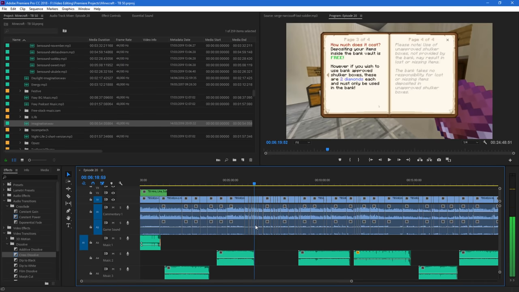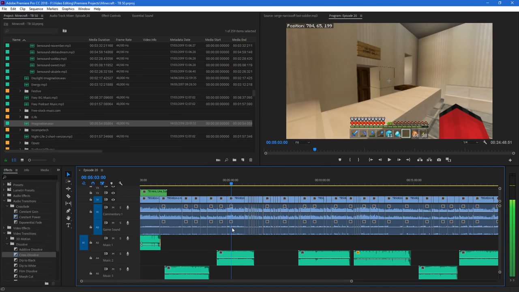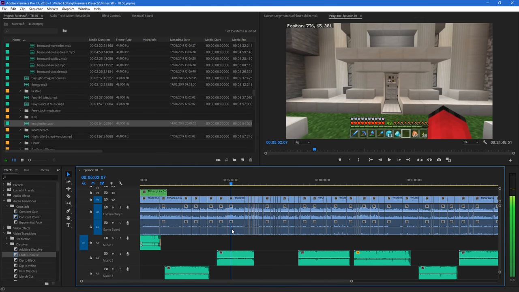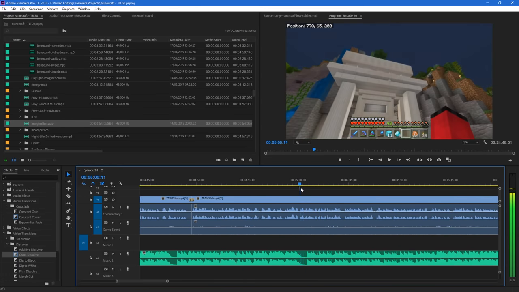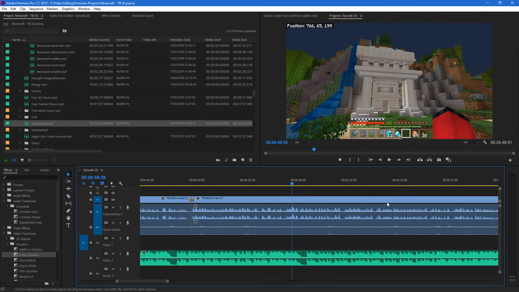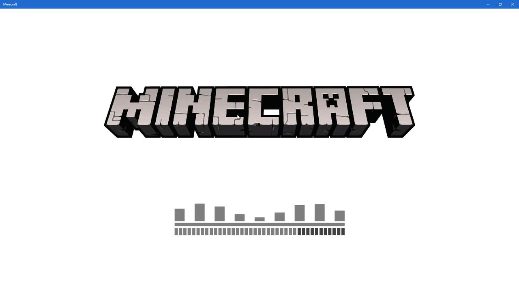Do we have a bit where I actually finish the bank? Should be round here somewhere, surely. There it was. There it is. It's round this point. So if I zoom in, I should be able to scroll through that a bit better. Yeah, we could use that, but I don't really like it. So we might actually load up Minecraft and download the world and do it that way. I think that's probably going to be better for us, to be honest. Then we can get the screenshots we want. So here's Minecraft. It's loading up.